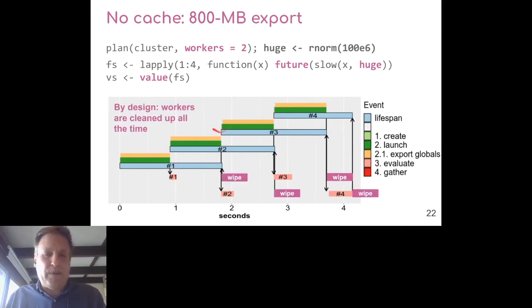And the reason why this is by design is that all the workers are always wiping and cleaning up after themselves each time. So after the first one is finished, sends off the data, it wipes its memory. Same with the second, it wipes it as soon as the data is off. So when they get a new thing, there's no memory from that object from the past.